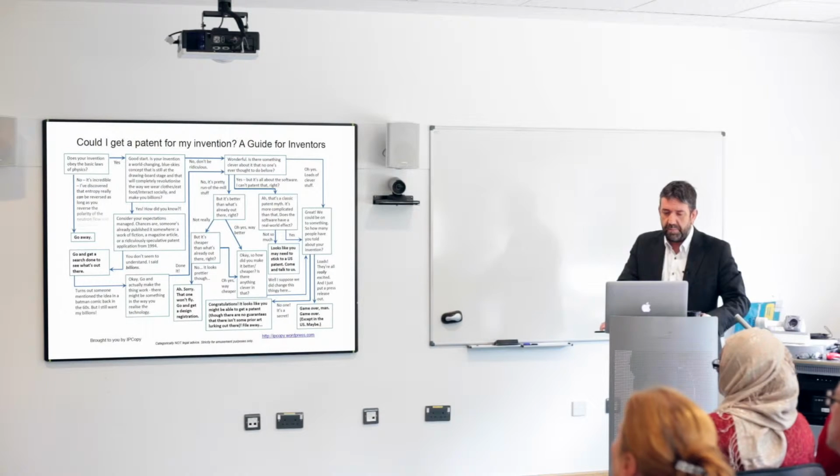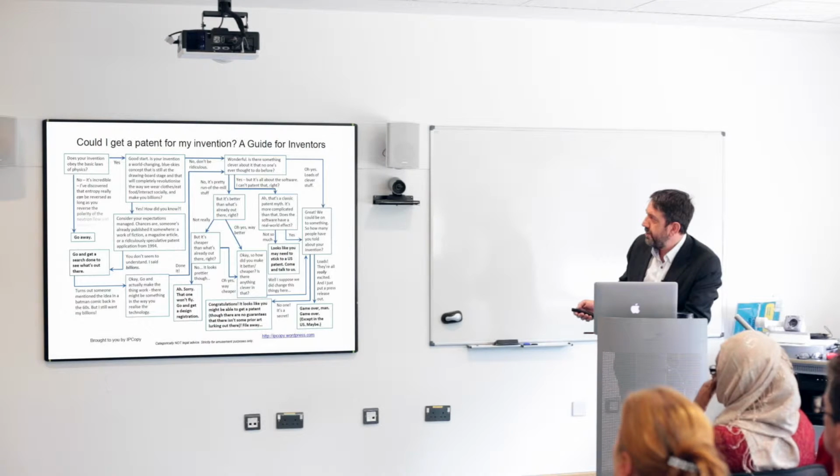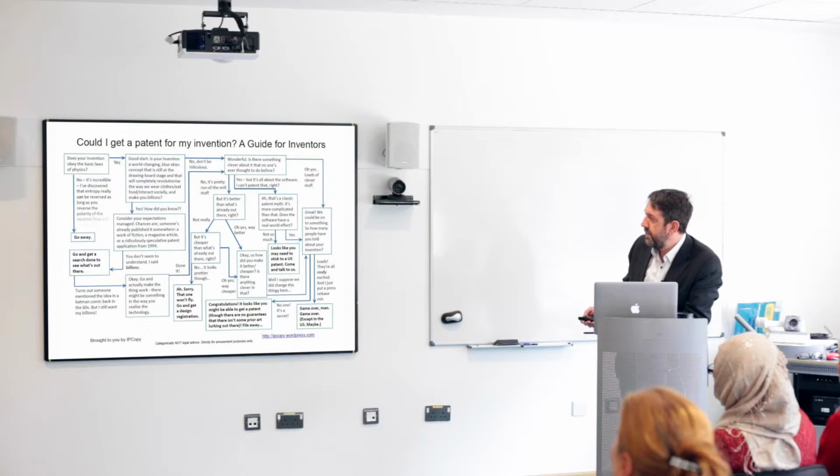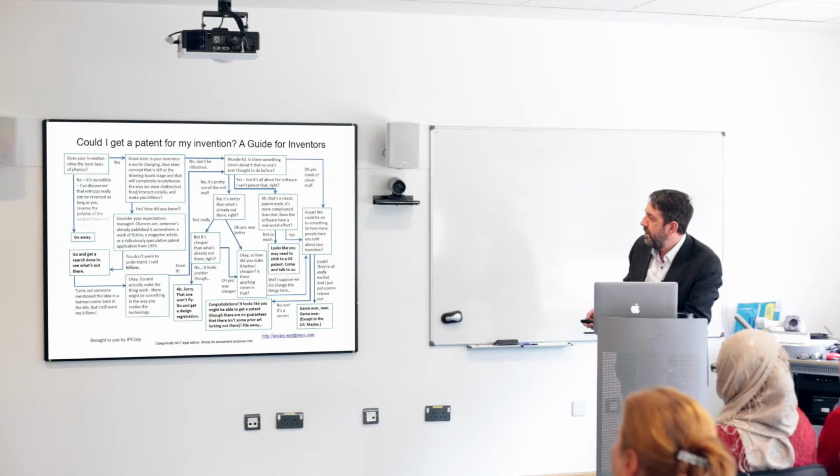Can I get a patent from my invention? A guide for inventors. Basically, somebody comes along with an idea for a patent, and you ask a number of questions. Does your invention obey the basic laws of physics? Yes or no? If no, well, you're not going to get a patent for it. If it's yes, they might say, well, the thing's worth billions, because some people have a very overblown idea of what value is.